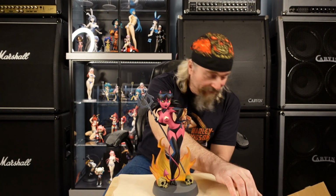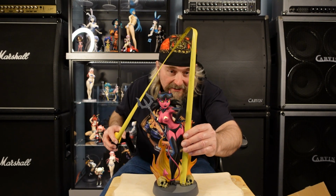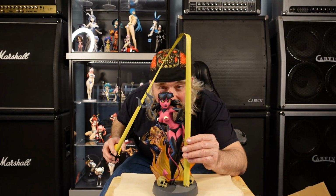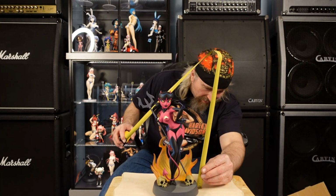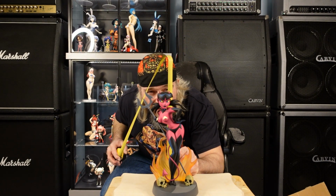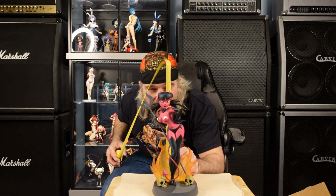Alright, let's get a measurement here. How tall is this figure? Well, the figure itself without the base, about 10 3/4. And that base is damn near 3/4 of an inch. So I'm looking at 11 and a half, 11 and 5/8. Her pitchfork, yeah, 11 and a half. So 11 and a half, maybe 11 3/4 to get you there.